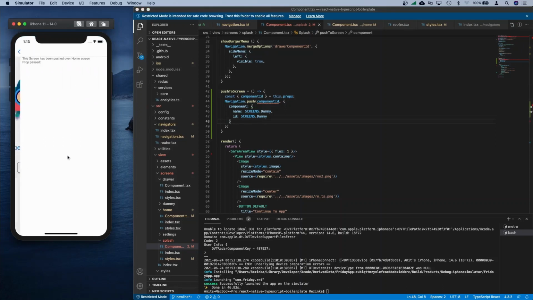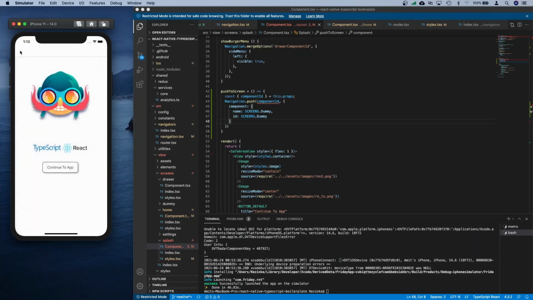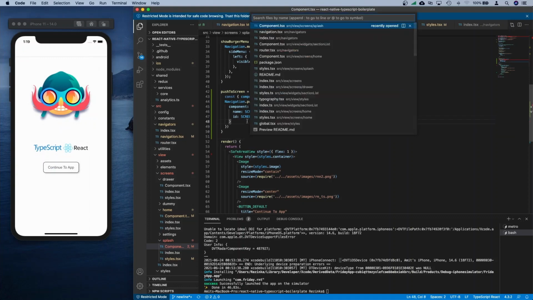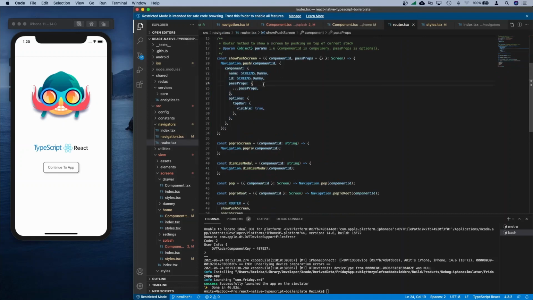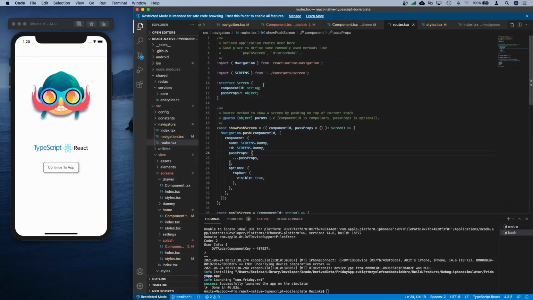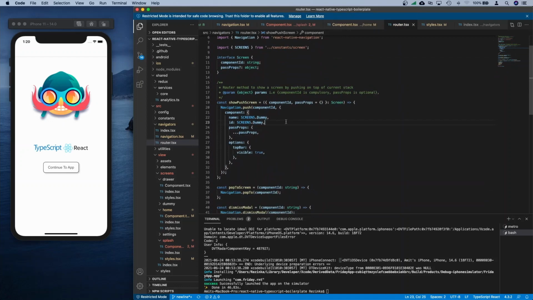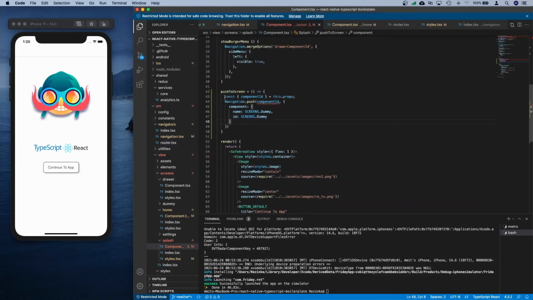Now as you see what's happening, the screen is being pushed onto the base screen. Now if we move to the second screen and push more screens over it, we can see how a stack has been created, right? So that's why this is called a stacked navigation. Now we've directly called the navigation here. I recommend moving all these routings to the router that we created. I already have a route defined for pushing the dummy screen, so let me just call that from here instead of doing this.